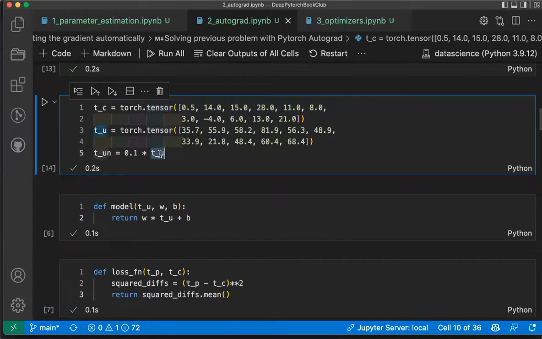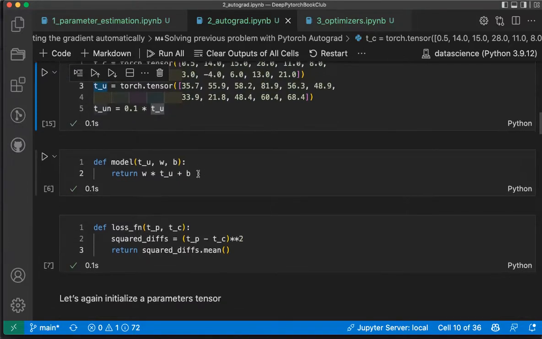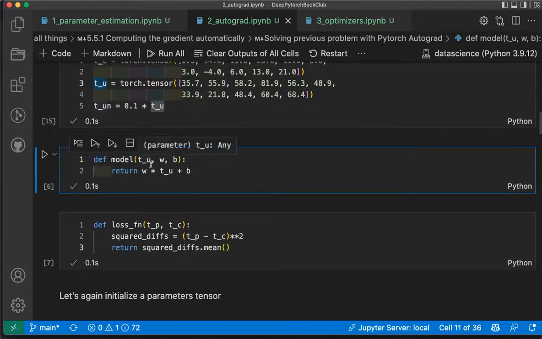But remember, yesterday we talked about normalizing the input, right? So this input, we normalize it. We said, okay, how can we normalize it? By using some value to multiply everything. So now here we normalize this. We discussed this yesterday because without normalization, your problem will not converge faster, right? So you can normalize your input and your network will converge faster. So this is the model we discussed yesterday. That is, given the input, given the weight, return the prediction. So this is the prediction that will return.